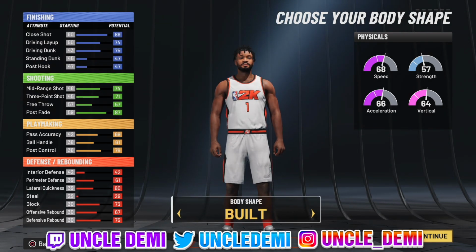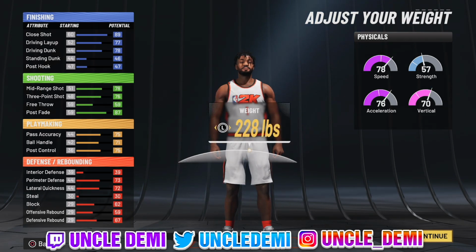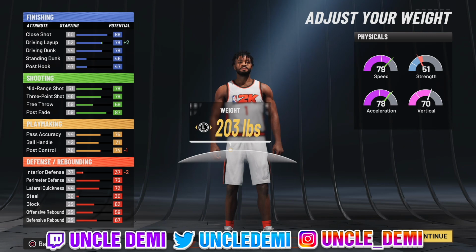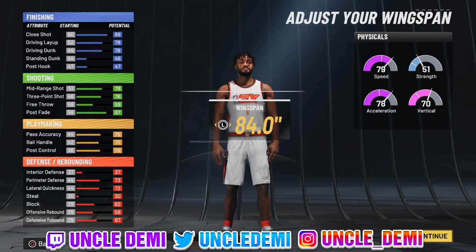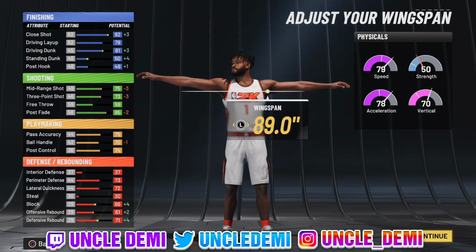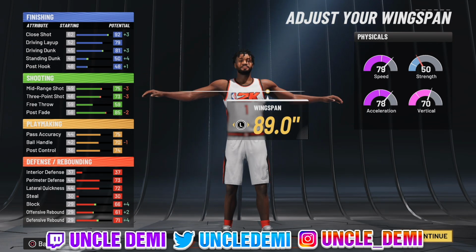Body type, you do want to go built because we're going to lower this weight. You do want to get your height to 6'7", and then you want to get your weight down to 203. Now, this is very important. So, listen, if you go below 203, you are going to change the name. You're not going to be called a post facilitator. You'll be called a slashing playmaker. So, you do not want to go lower than 203, okay? Wingspan, go ahead and max it out. Now, again, when you max it all the way out, you only get a 70 ball handle, so you're not able to get pro dribble animations, but you do get the contact dunk.